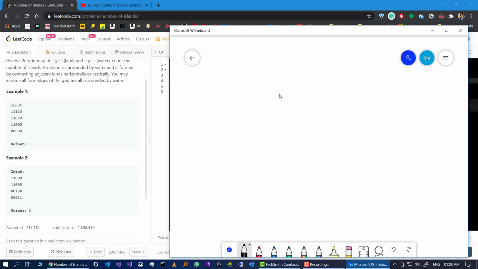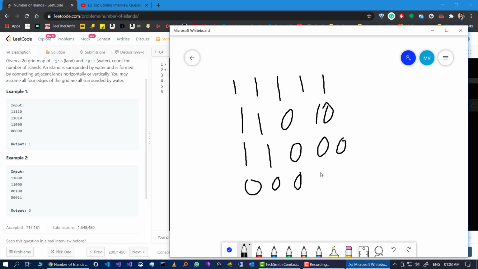If we take the first input, it has 1 1 1 1 1. So this is our input. For example, we start from this point and go in all four directions like this, and we keep on going until we are finding the ones.